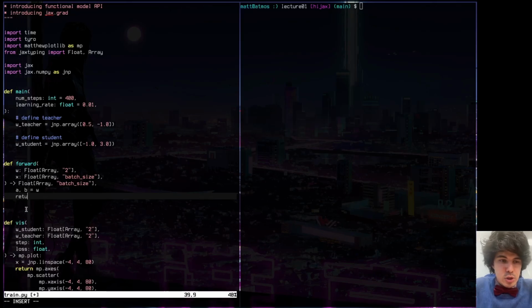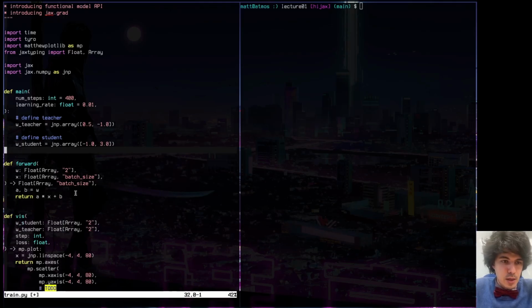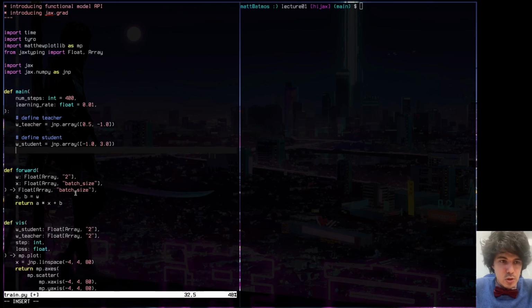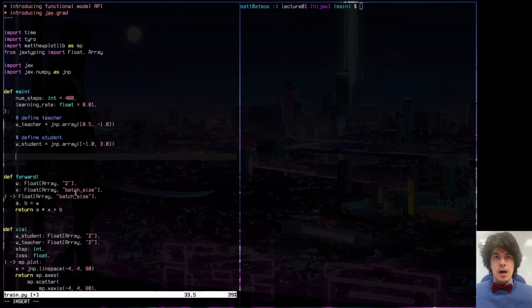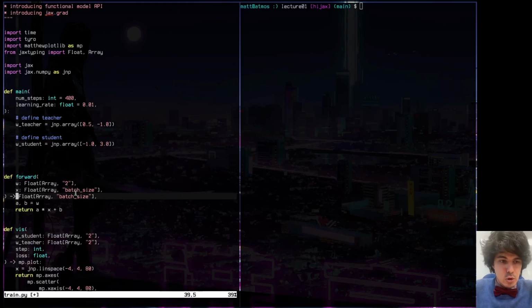And then we're just going to actually calculate y based on x. And to do that, we're just going to take the slope, multiply it by the input, and add the intercept or the bias. And this expression should be very familiar to people, just basic maths of a linear model. And so once we have this forward function, we now have defined our linear model and these two parameters. We can now visualize what they sort of look like in terms of the outputs.